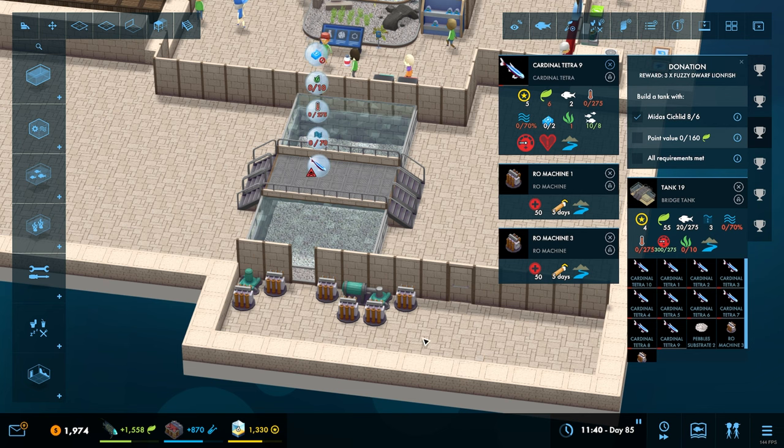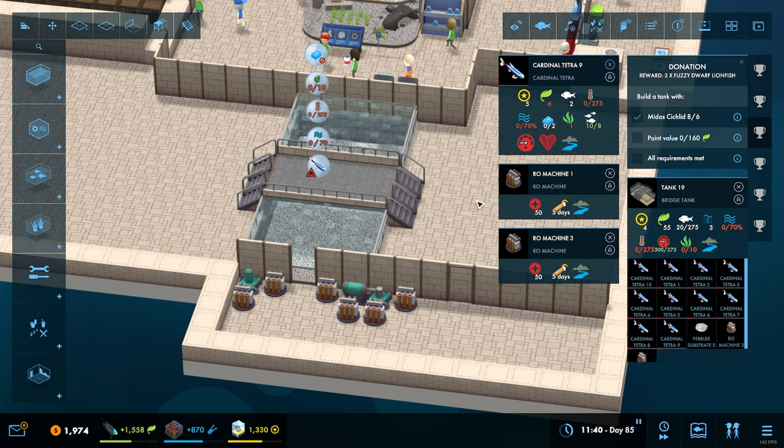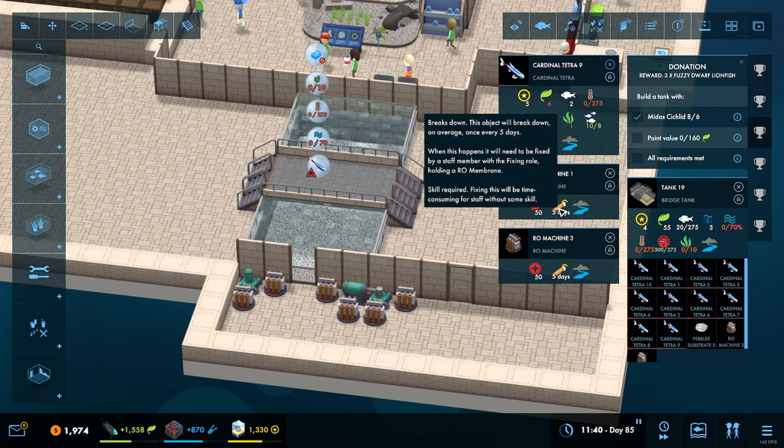And they're also, from memory, they break down every 5 days. They need to hold an RO membrane. This object will break down on average once every 5 days. When this happens, it will need to be fixed by a staff member with a fixing role holding an RO membrane.